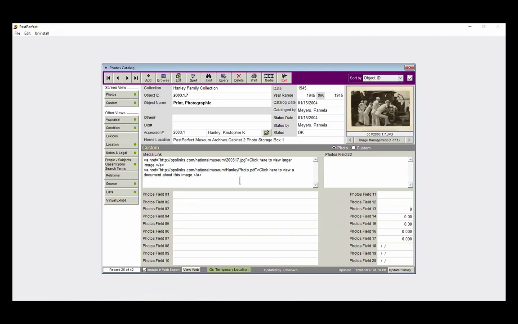But again, if you have a file type and you're not sure if it will work, or you want to see what it might look like before you go full on into a project using that type of file, you can get in touch with us, and we're definitely happy to upload a sample or two for you to one of our test sites so you can see what it would look like.